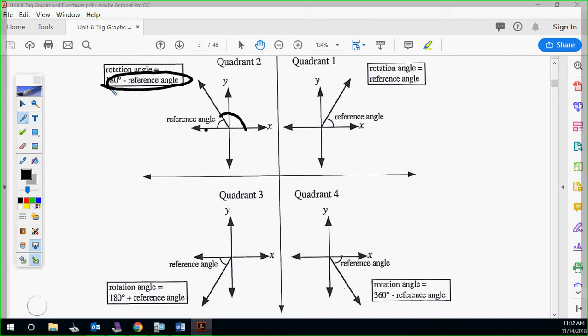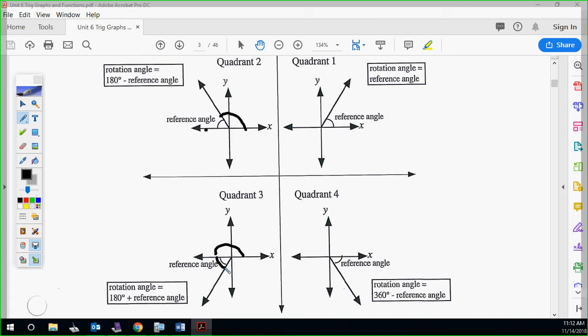Down here, it's going to be the angle minus 180 to get it. But they're giving you how to get the rotation angle. So we're talking about reference angle now. We'll go back to talk about rotation. Let's keep the same with reference. For the bottom 4, to get the reference angle, it's 360 minus the angle. Now to find the rotation, you do 180 minus the reference. So if you have the reference angle, you would do 180 minus. Same for quadrant 1, still equal to. The rotation on this one is 180 plus the reference. So 180 plus the reference will get you the rotation.